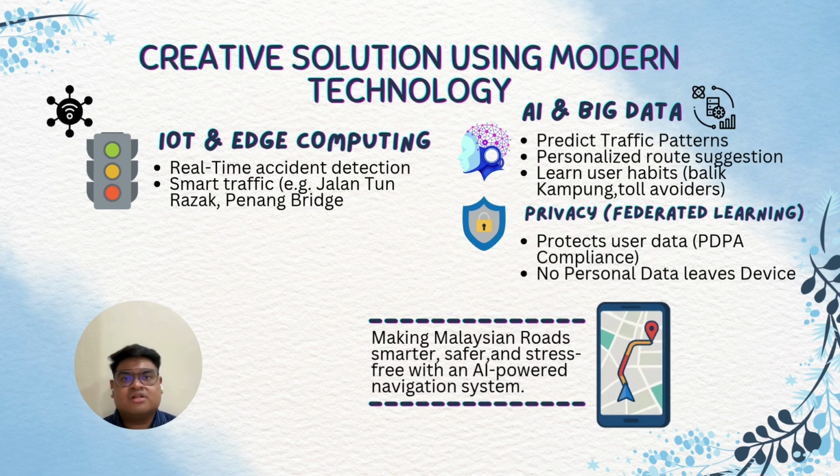So on roads like Jalan Pengaza or Opinion page, the traffic light can adjust automatically based on how heavy the traffic is. Furthermore, learning apps protect user privacy. Personal data stays safely on the device because Malaysia has the Personal Data Protection Act. By combining all these technologies, the app won't just give directions, but actually help manage traffic better, reduce waiting time, and free up lifestyle for everyone.